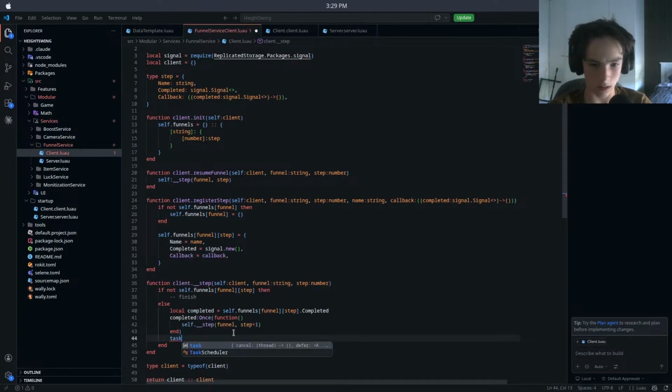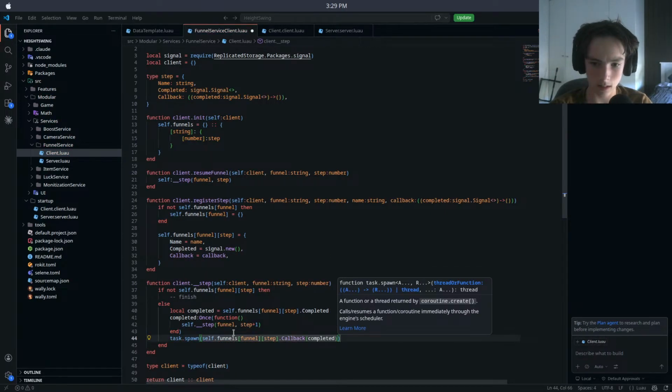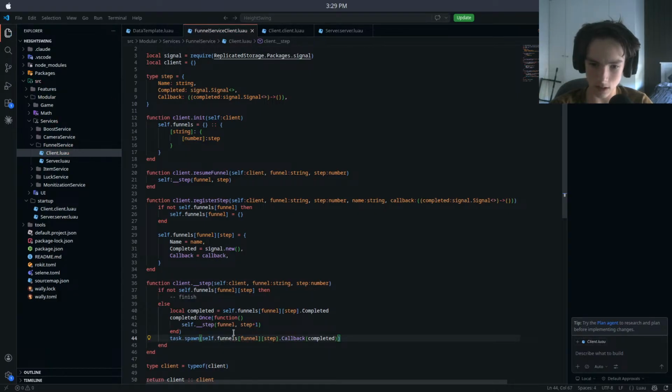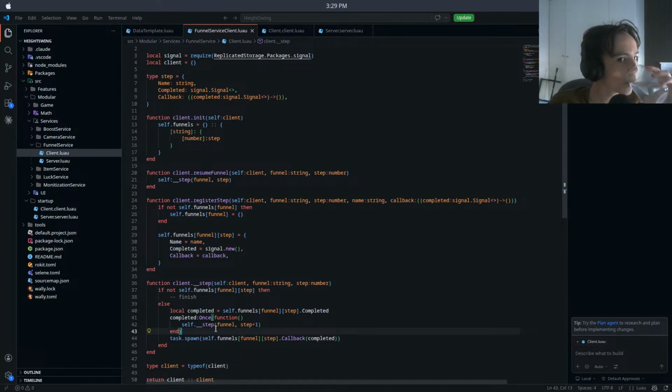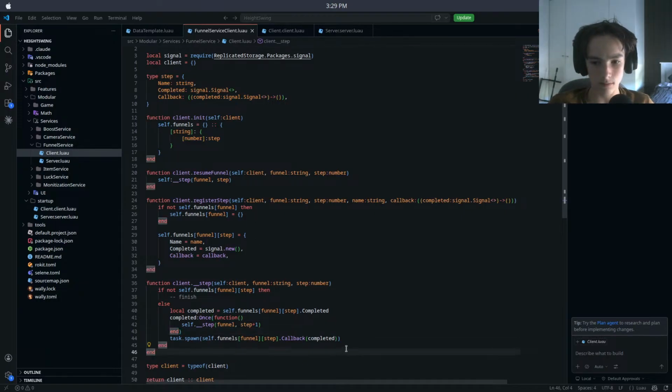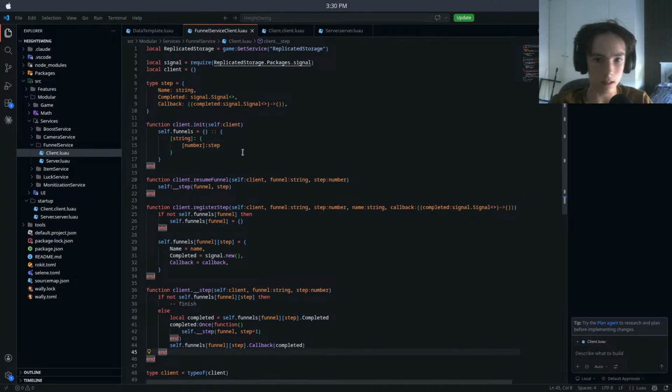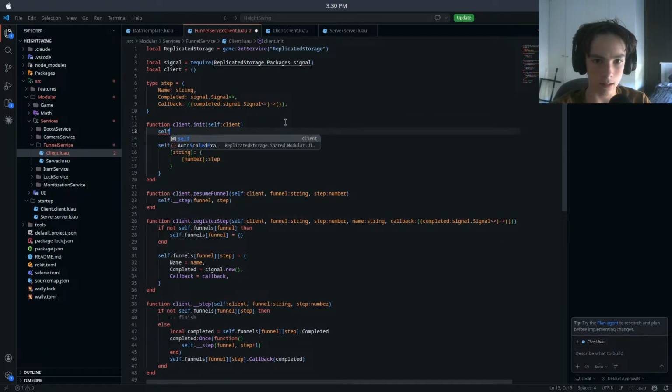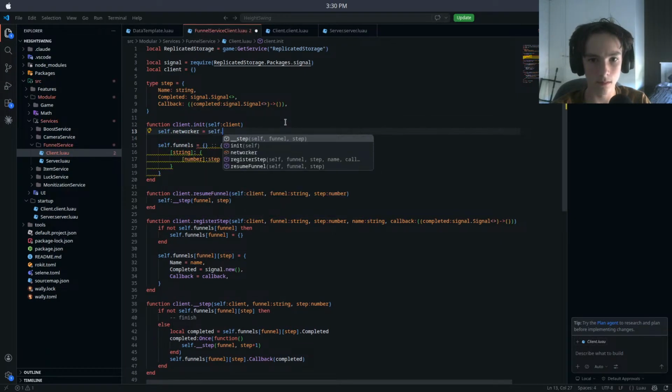Should I do that on like a task.spawn maybe? Oh. Ooh, could I just do that? Maybe I can do that. I'll see. I mean, it doesn't make much difference. I'm just over-engineering it. Leave it as that for now. Let's make a network.